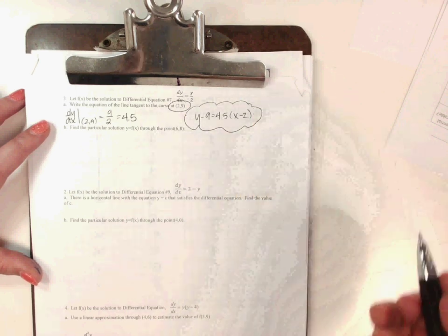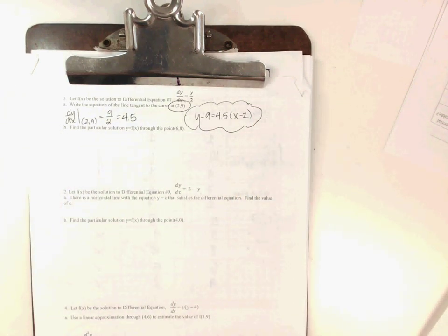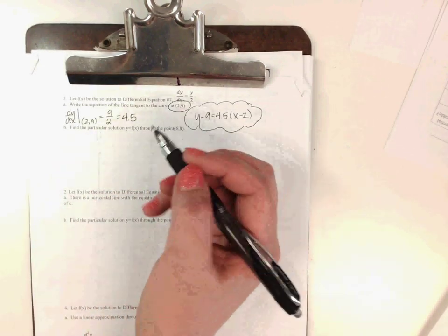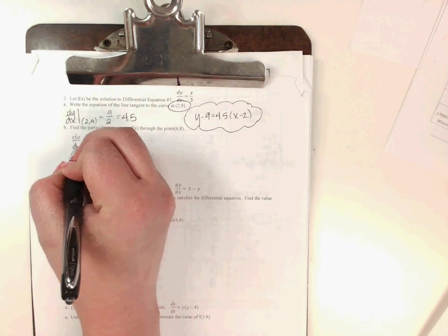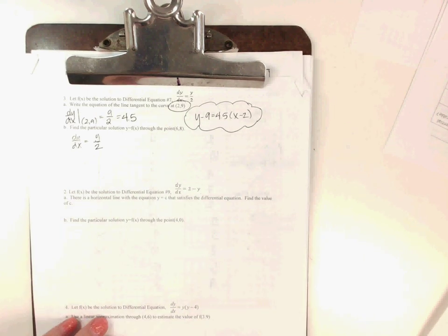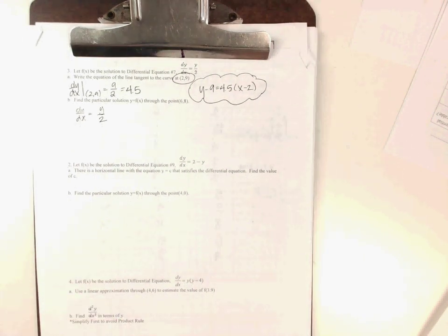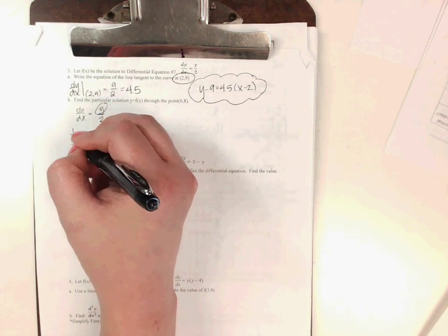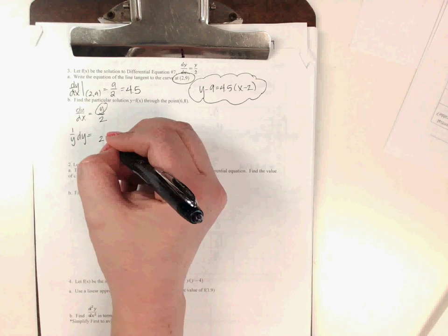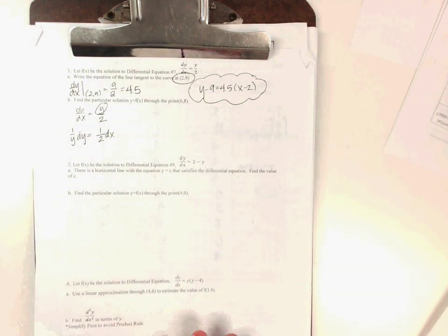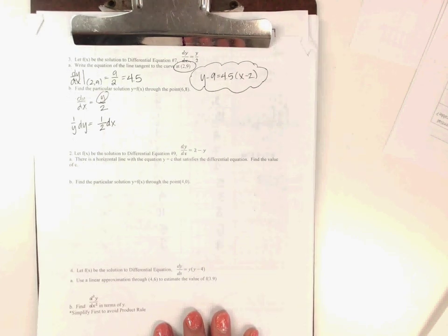If they gave you a number to plug in, you would do it, but they don't. Part B, how do I find a particular solution? Separate. So I have dy dx equals y over 2. What has to move? The 2 is chilling. The y has to move. If y is on the top, now it's a 1 over y. But my 2 is now a 1 over 2 dx. Remember, I can leave the 2 there, but I have to leave a 1 as a placeholder.